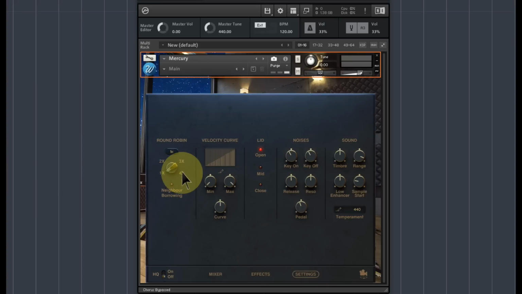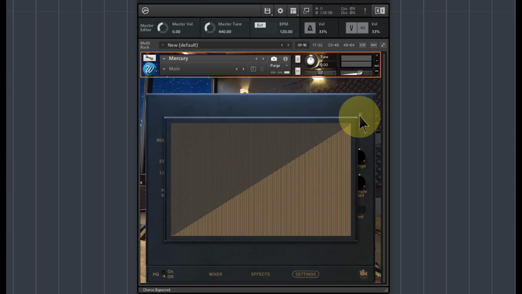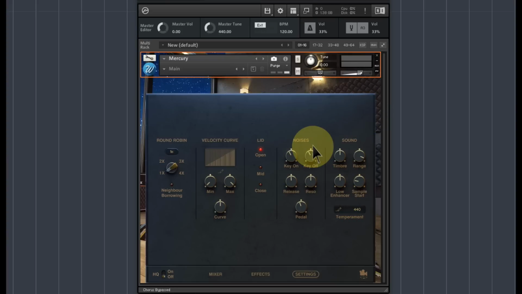And then finally, the settings window gives you an option about the round robin usage. You've got the classic, now commonly used, neighbor borrowing to try and avoid that kind of shotgun effect of repetitive notes like that. You've got a velocity curve that you can draw on here if you click on the little pen. It would be nice if you could learn the velocity curve like a lot of the other piano libraries do. So if you play quietly, it remembers that as being P, and play really loud, it remembers that as being MF or F, and it will scale between the two. That would be quite nice. But maybe they'll add that in an update.